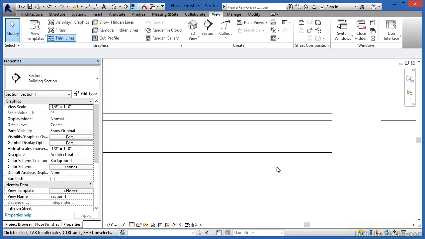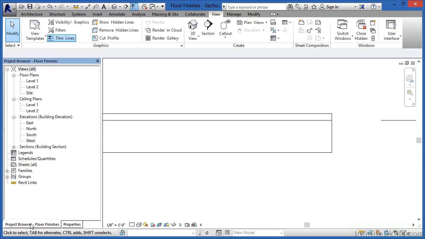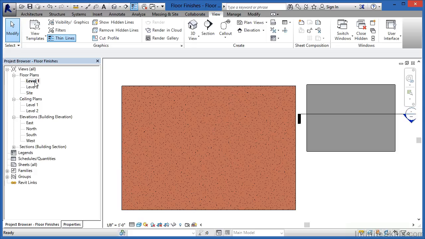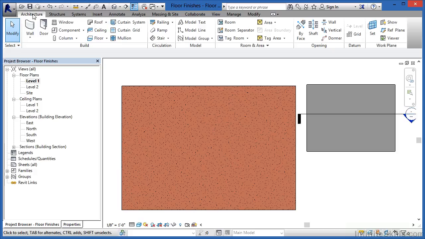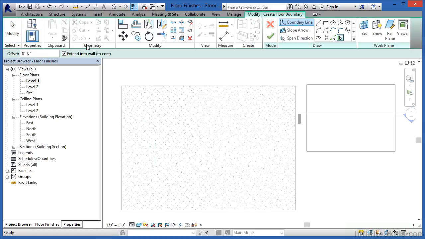I do want to point out we could have drawn this in at 1 inch up above. And to do that, I'm going to go here to the project browser, go to the level 1, just by double clicking on level 1. When we executed the floor command from underneath the architecture tab on the ribbon, selected on floor, we could have set this as being 1 inch above and then drawn it in. And when we picked on the big green check mark, that floor would have been 1 inch above that structural floor here when we originally drew it in. Now I'm going to click the red X to get out of this command.